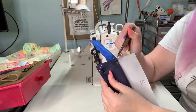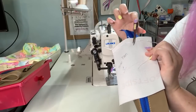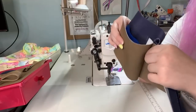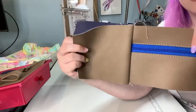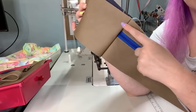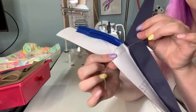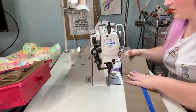So I'm just gonna go ahead and clip my jump thread here. I'm back here, which isn't super necessary, but just so you get the idea. And then when you pull this apart, you'll see there's just this one little gap that you sew down and across. And then your side panels are completely free. So I'll go ahead and top stitch.